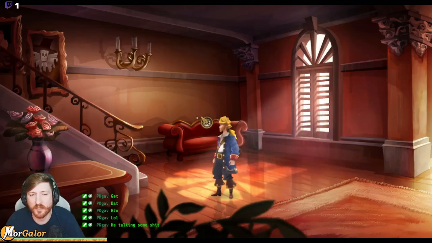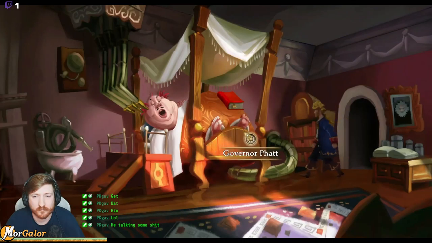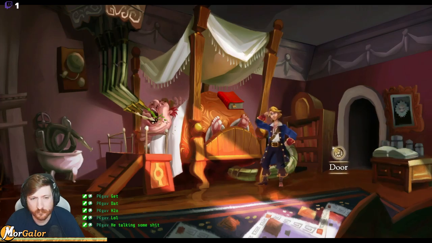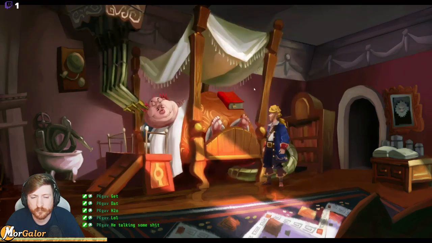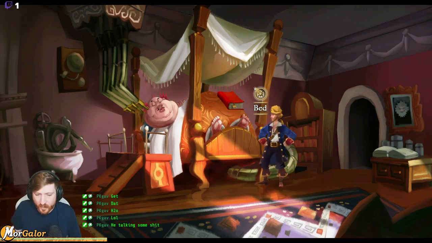I can't mess with the kitchen. Great shipwrecks of our century. Says here the Mad Monkey sank at 36 North, 82 West. Have to remember that next time we play.